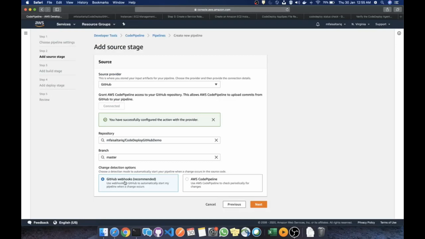So whenever we do a commit, or you can even select the option on which you need to trigger the deployment, we'll see this in the next section, but let the GitHub webhooks option be selected over here.